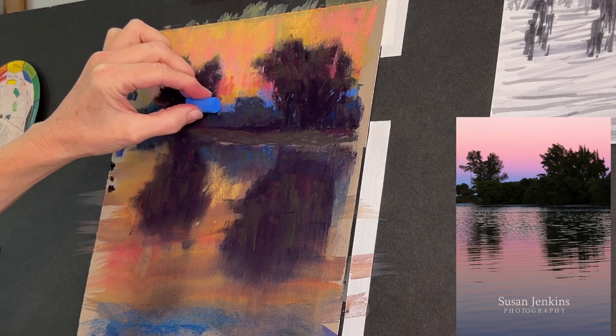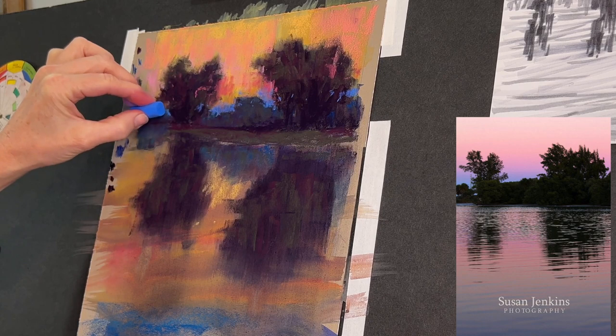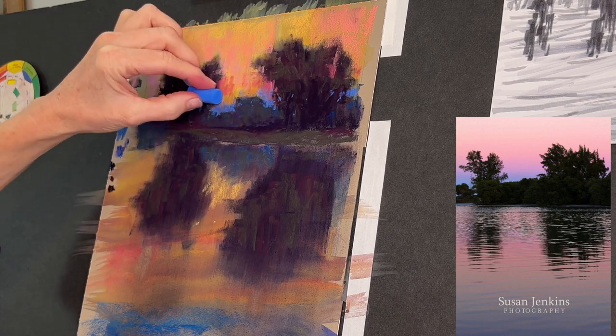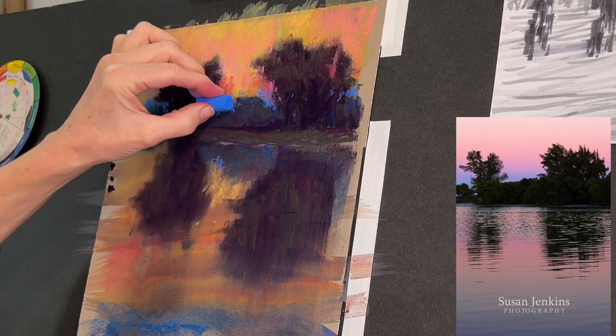So I found some real pretty blue. I added the tad darker value blue first, then I put a blue that's a little bit lighter on top of it. That's often a good strategy: to layer something that's maybe a little darker than you intend, just a tad, and then you can lighten it up.